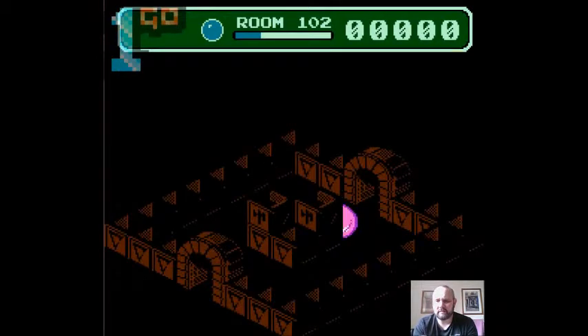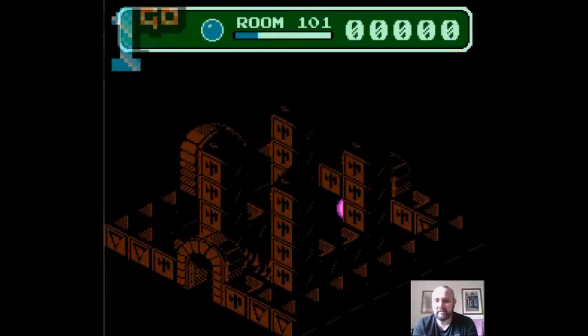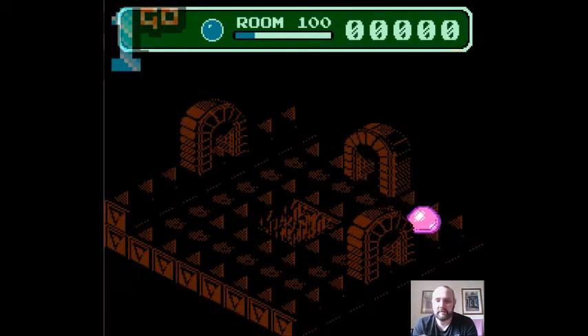I need a torch. That's alright, I've got the hang of it. It's amazing what they've done with two colours, to be honest. That's two colours — I mean, that's what the Spectrum looked like most of the time, to be fair to it. Are they spikes? They look like spikes. I don't trust it, I'm going this way. I don't know why I've chosen down, it was just going that way.